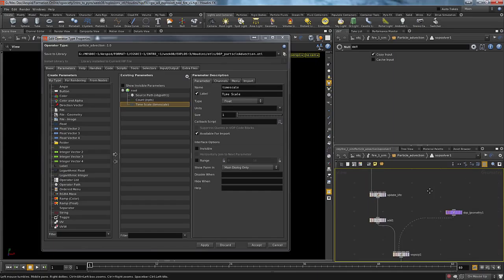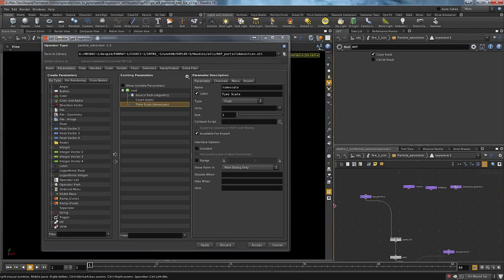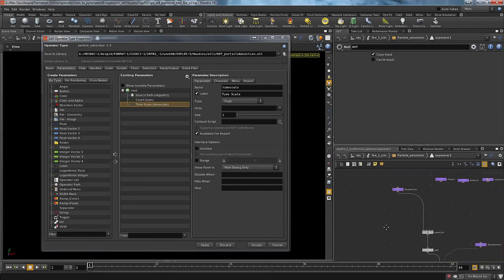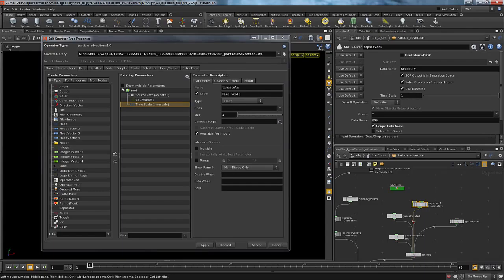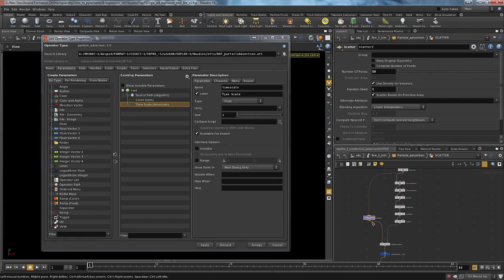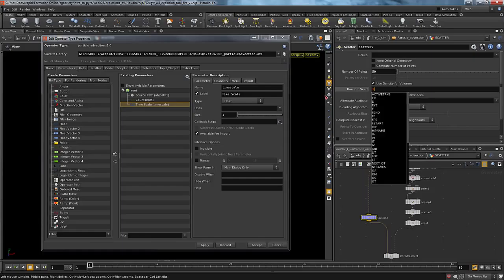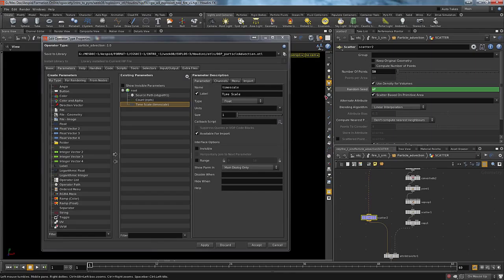Now I'm going to change a few things inside my subsolver to have better control, because I want to be able to control if I'm going to scatter points every frame, or if I'm going to scatter points only once, okay? And just one thing I want to do really quickly before I do that, I go back to my scatter here. And on that scatter sub, I'm going to just change random seed. I'm going to do just $F.